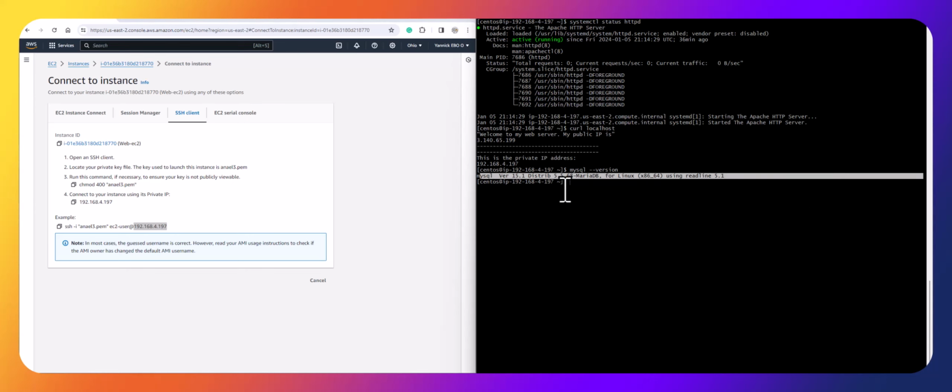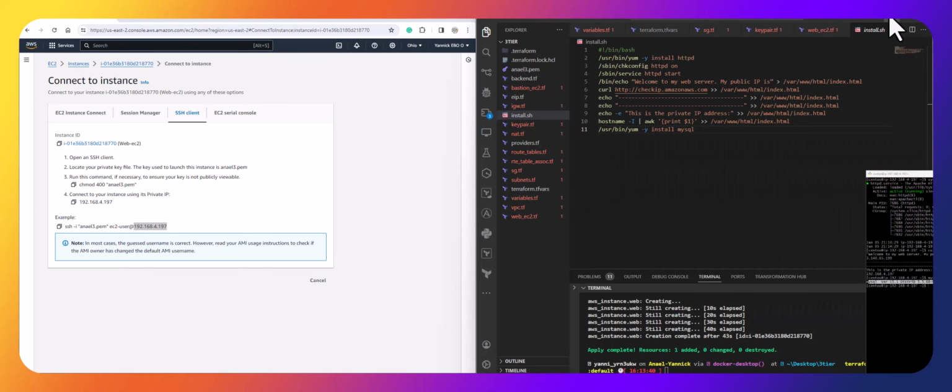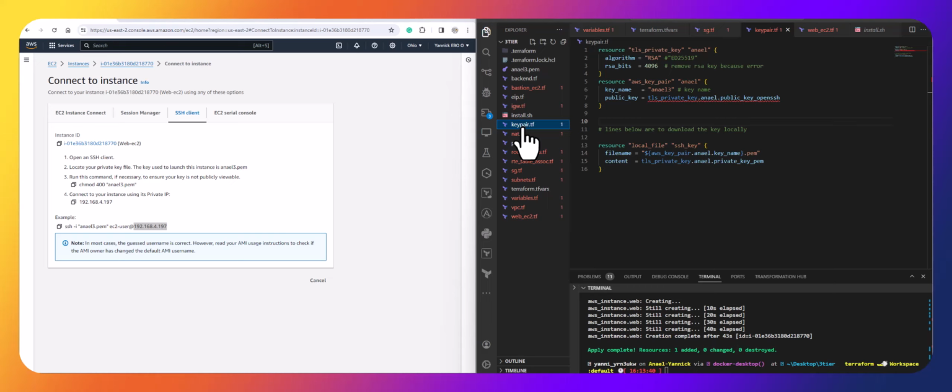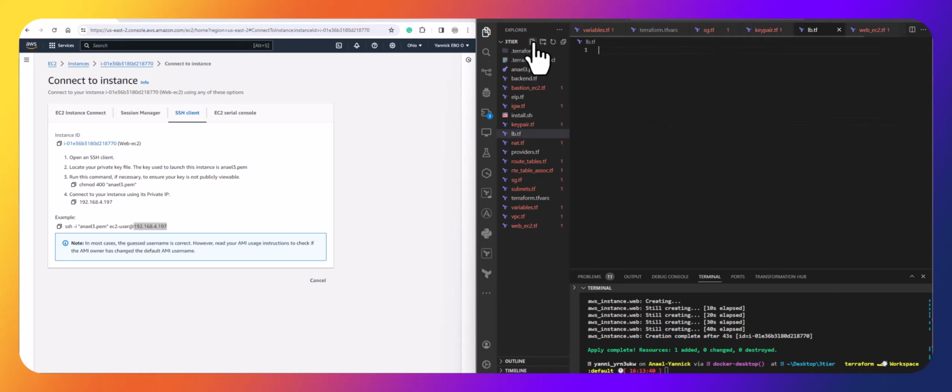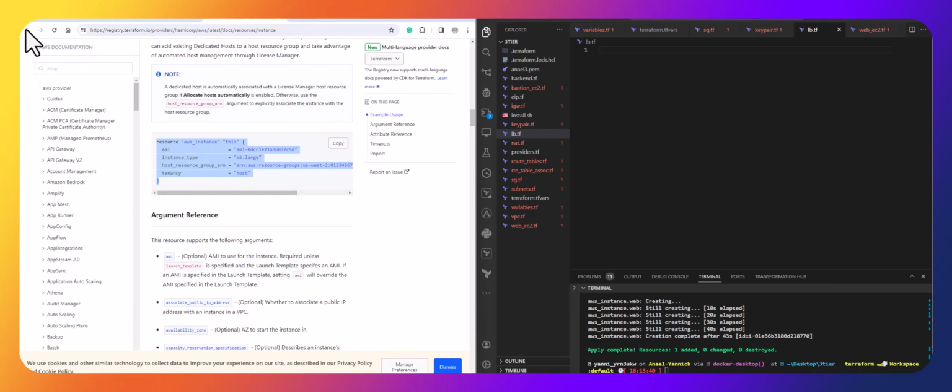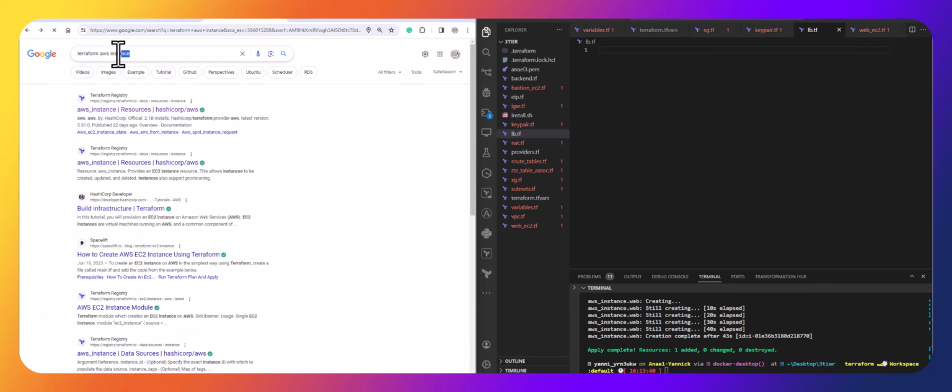So let's go ahead and create a load balancer. I'm going to put this one down, and I'm going to create a new file, and I'm going to call it lb.tf for load balancer. And I'm going to come over here, come back, and do.